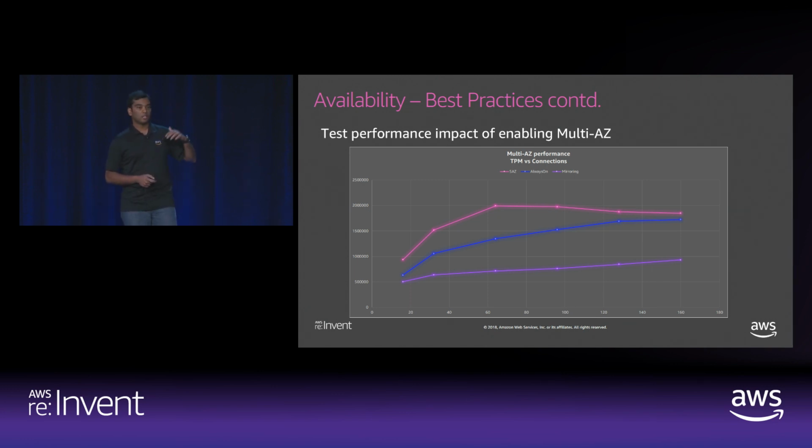So here what I'm showing is that your best performance comes with single AZ. After that, you have Always On, and the last is mirroring. As you can see, with all the improvements that Microsoft made with Always On, you do see significant performance gains. In any case, make sure you test your application performance when multi-AZ is enabled. We've seen customers load the instance, migrate data in, do some testing on single AZ, and just before go-live, they convert to multi-AZ, and then they realize that they hadn't provisioned sufficient IOPS, or the instance class was not set properly, just because multi-AZ has a performance impact.